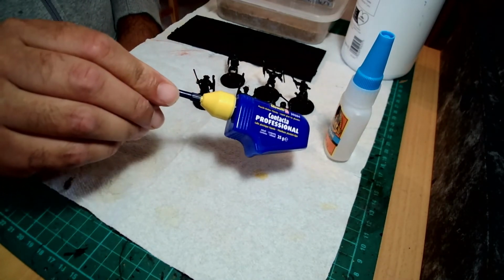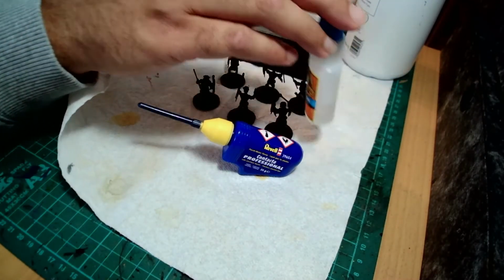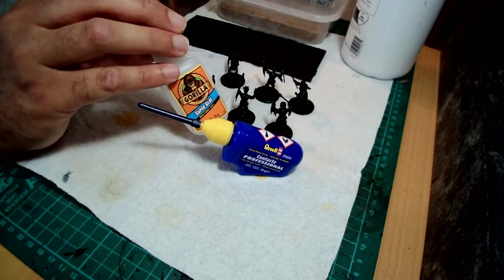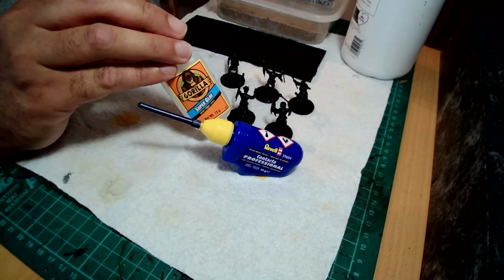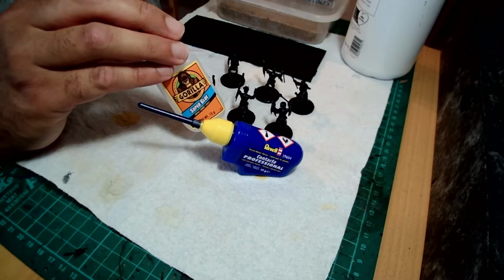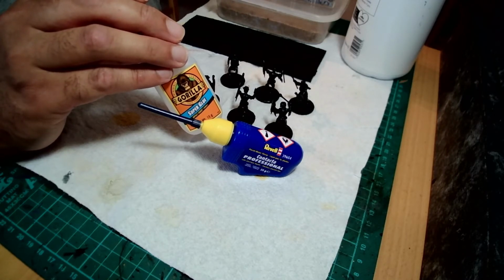Now the glues that I use are some Revell glue for plastics and some Gorilla glue for all metal or tin. The reason I choose the Gorilla is that it seems to last the longest. What I tend to find an issue with super glue is that after a while, if you don't use it for a long period of time, the end starts to harden. I found with the Gorilla glue it tends to last a fairly good amount of time, considering how often you're going to use it.